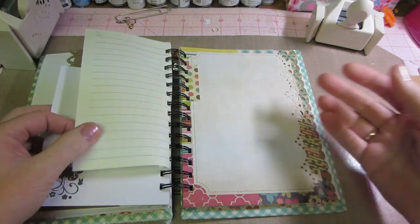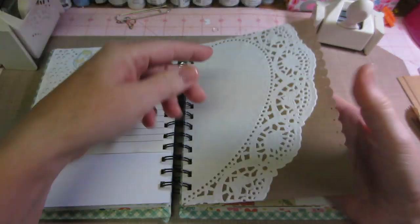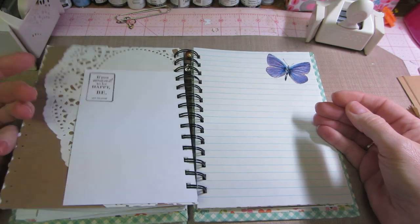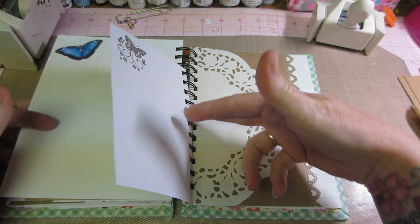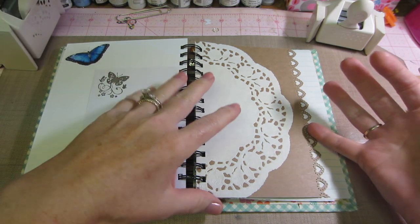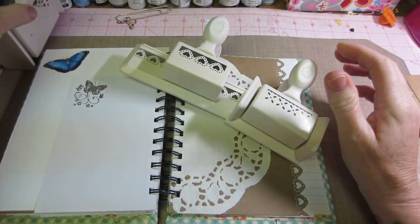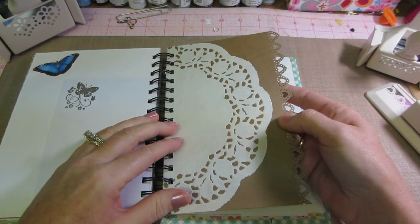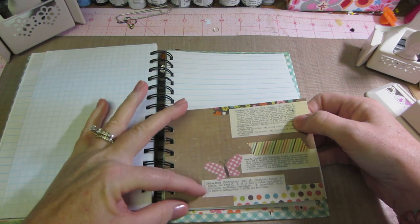I did some stamping and I had some rub-ons that I've had forever so I just used those. This was a heart doily — I put that on there. I did some stamping: 'If you want to be happy, be.' Stamping is a great idea for putting inspirational things in here, and any stamps you love — this was just a cute little butterfly stamp, kept it tonal in brown. Also using edge punches is a great thing to do with junk journaling — it personalizes it and makes it something you'd want to write in. There's even a page with definitions like 'delight, lovely, fabulous.'